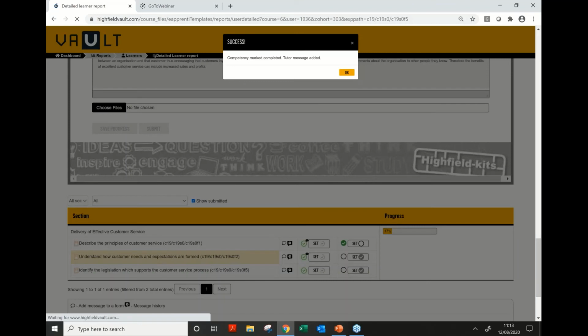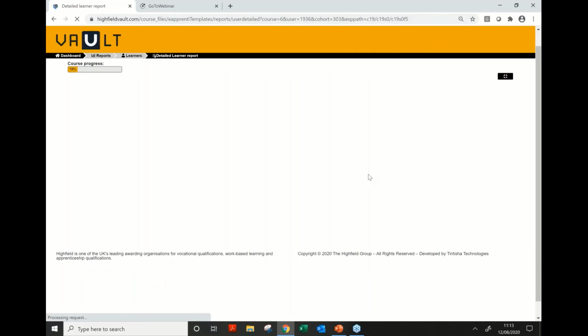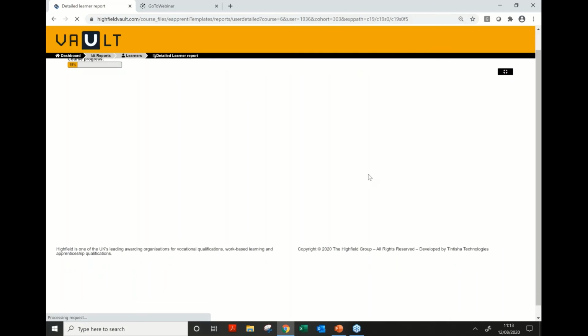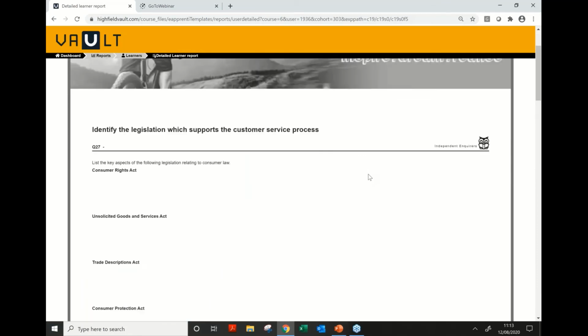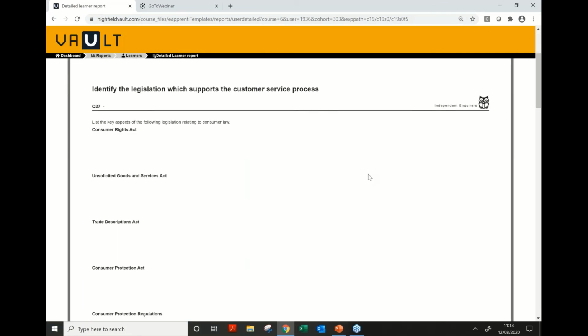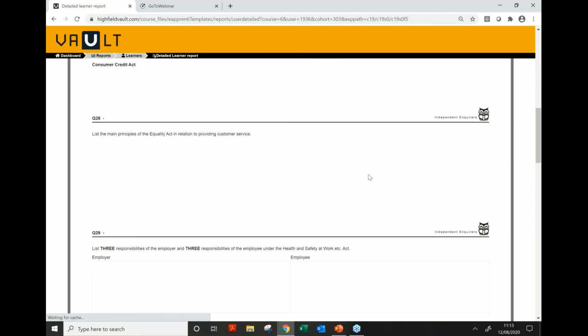And then what that'll do is it'll generate the notification in the email which we spoke about earlier to the learner to say that the tutor's left us some feedback, and we can go on and make sure that's complete. And again, it's just reloaded that form that we were looking at to begin with. So this is the next one which we're going to review. I'm just going to scroll down to the bottom.